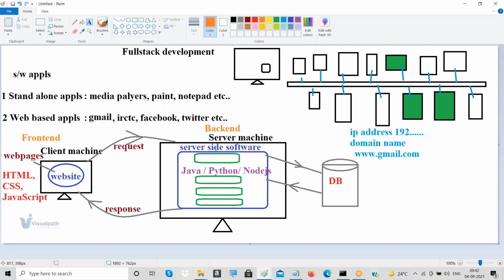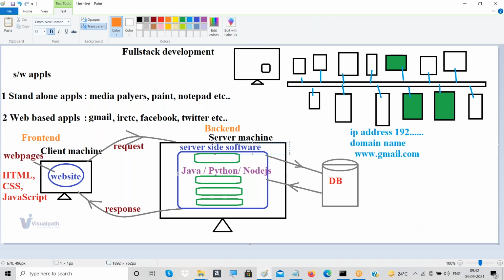Especially the back end people, most of the time, will be called by their technology name, like Java developer, or Python developer, or Node developer. Got it? Next, same. Your application's user cannot directly connect to your back end, or see what is happening in there. The only thing you can see is the sign up page, sign in page, right? So the normal user can connect to your application only through this website. Yes or no? Only the front end side, right? So the front end website or web page acts as an interface between your application and your customer.